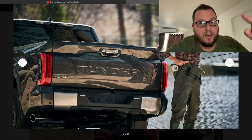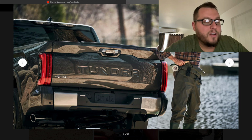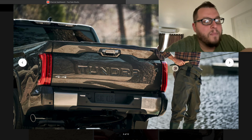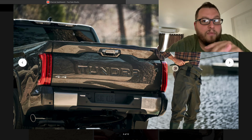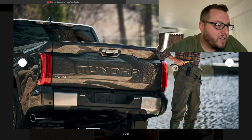We've got our antenna up there also for Sirius XM and AM/FM here in the States. But you can see right in the middle, I can't see perfectly, but I'm almost positive that is a bed cam, because we know that there have been some leaks about there being a 360 camera, multi-terrain select. We know it has that, but I believe because the 4Runner this year is getting it too, the off-road cams, 360 bird's eye view type stuff. Okay, and I'm pretty sure that has one.